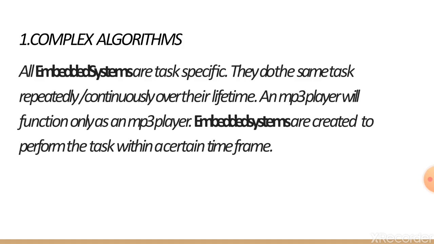First one is complex algorithm. In the complex algorithm, the operations performed by the microprocessor may be very sophisticated. That is, all embedded systems are task specific. They do some task repeatedly or continuously over their lifetime. That is, an MP3 player will function as an MP3 player only. Embedded systems are created to perform the task within a certain time frame.